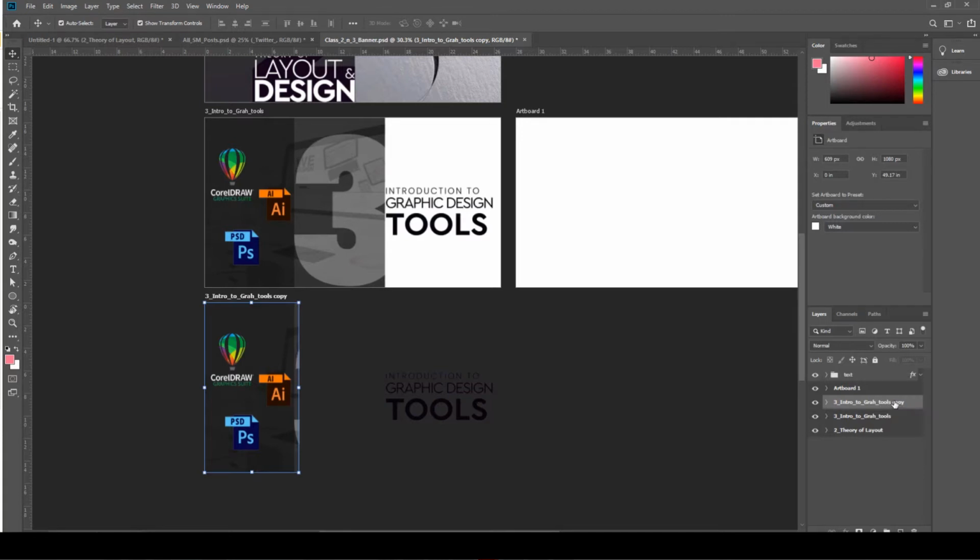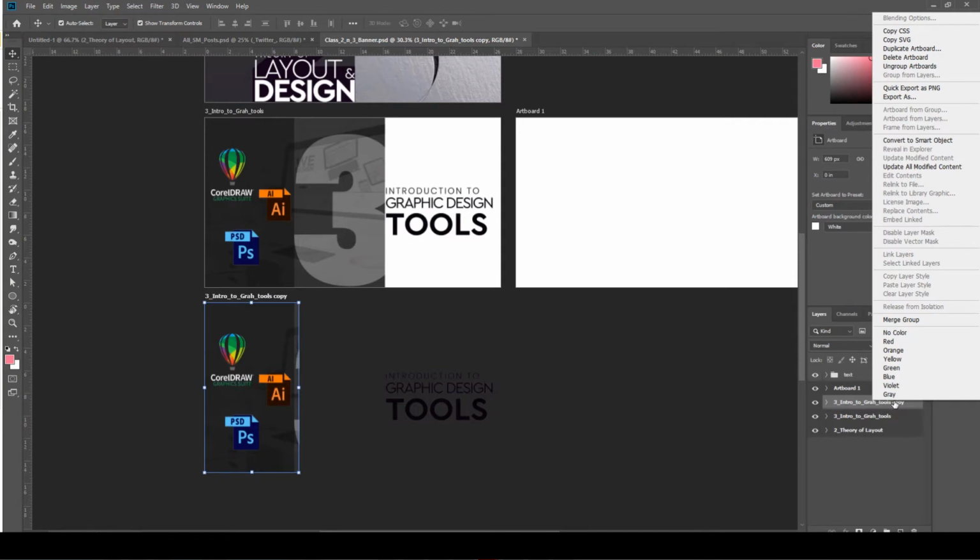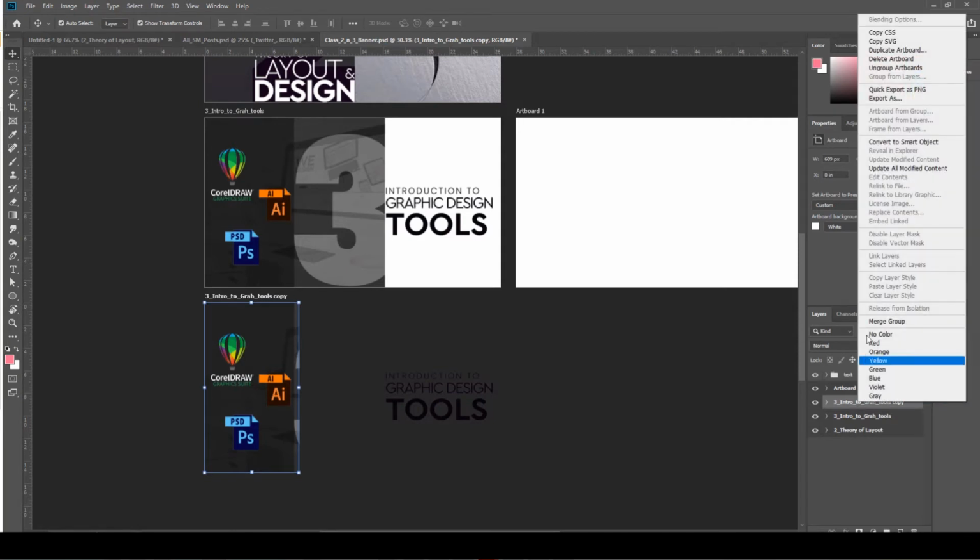I click on it, I right click on it, and it gives me the options. There's quick export as PNG, right? What this allows me to do is select a specific artboard, sometimes even specific items, to export. So once I have that, I say quick export as PNG.